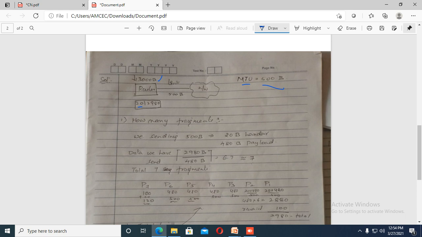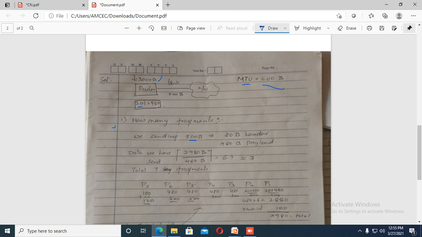If the header is 20 bytes, then what is the actual data payload? The payload is 2980. Now first question, how many fragments do we have to make? We have 3000, and the MTU is 500 bytes. We are going to send this datagram on a channel whose capacity is 500 bytes.